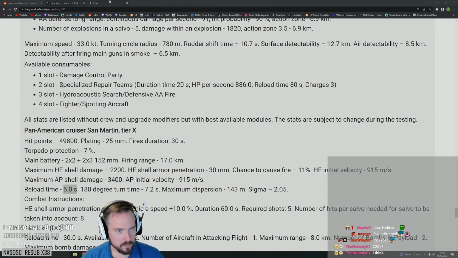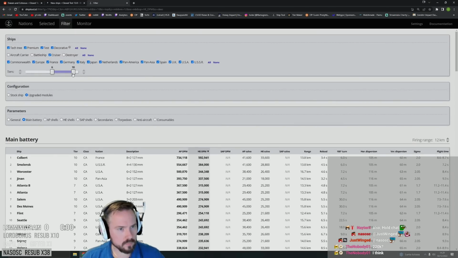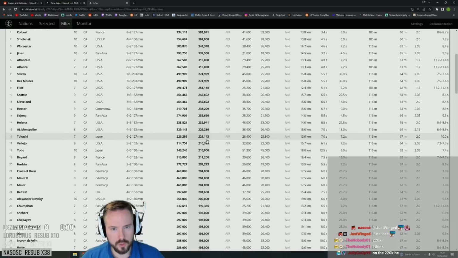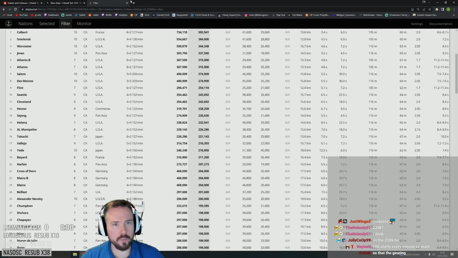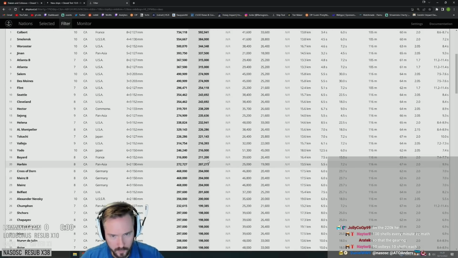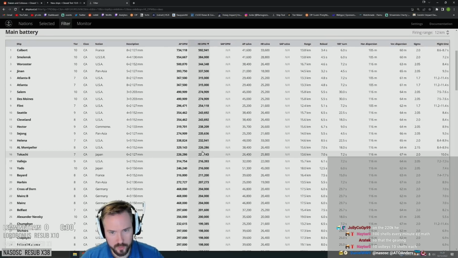$220? Is it? 220 HE. Okay. So, wow. Vallejo levels? Yodo levels. 100 shells every minute. True. Actually, it's exactly 6 seconds. So that's pretty easy to count. Yeah. 220. You're right. So it should be almost exactly 220k DPM.